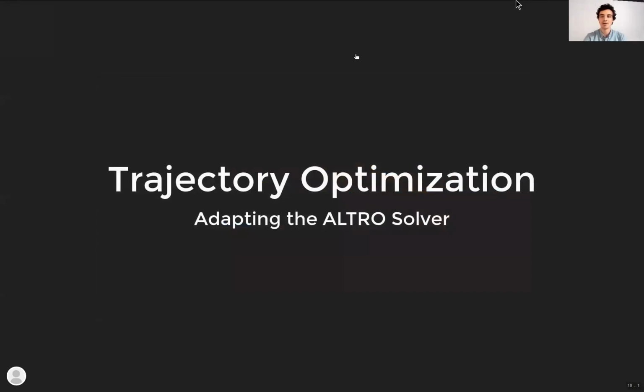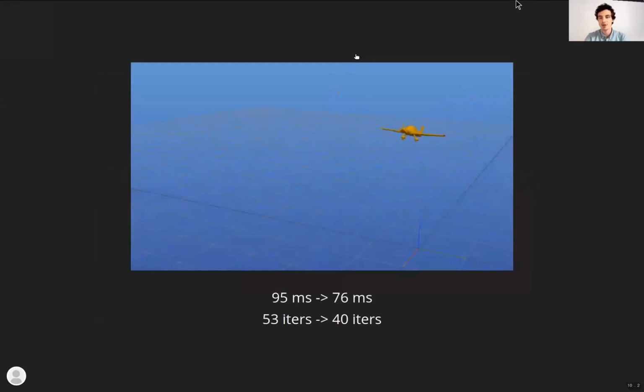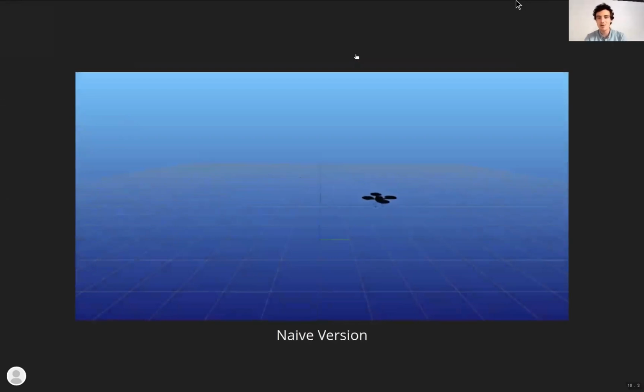We're now leveraging these methods in our nonlinear trajectory optimization solver called Altro. So by correctly accounting for the group structure of rotations in the guts of the solver, we got some pretty decent improvements in the runtime and convergence of the algorithm, even despite the extra matrix multiplications. So here's a fun example we included in our abstract. Without the modifications, we couldn't get a quadrotor to do a full 360-degree flip. Instead, it did this annoying unwinding behavior that's all too common when dealing with rotations. By adapting the algorithm to correctly take the derivatives with respect to the group structure of rotations, the solver converged easily and fairly quickly to a pretty nice trajectory.